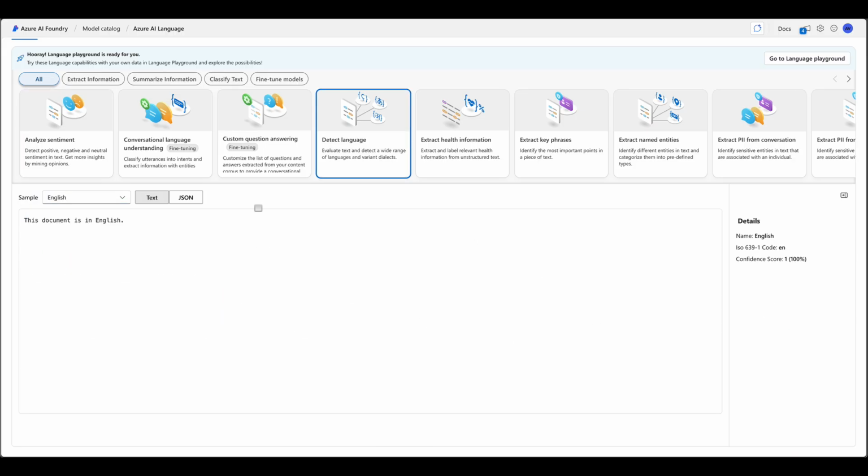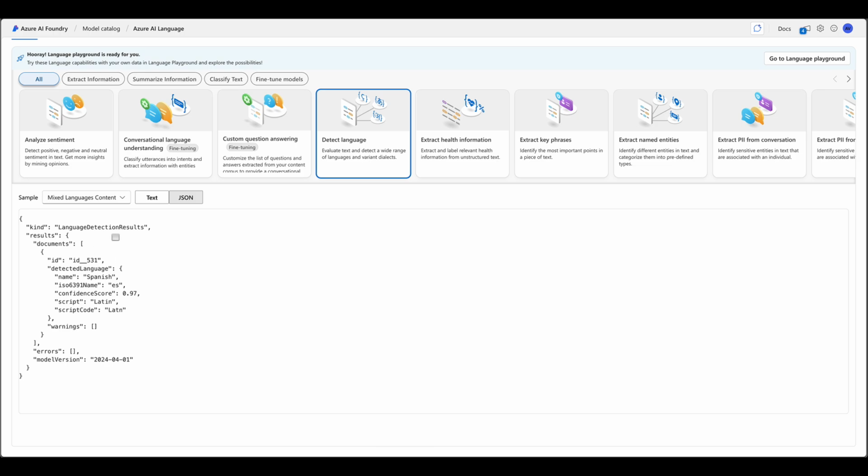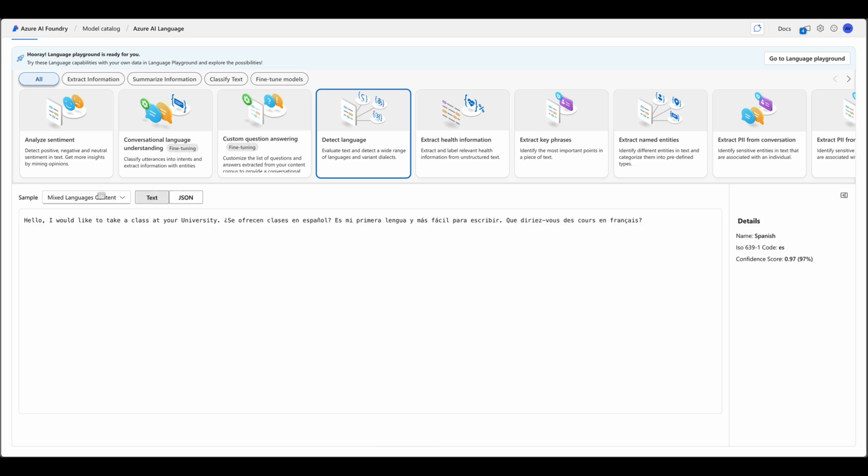Now you can also detect languages over here if this document is in English. So if you want, you can change into mixed languages content. So this is written in Spanish and other languages over here. If you want to see in JSON, then this is written in JSON, the outcome of the report. If it is in French, it will print in French. Simply writing bonjour, c'était fraise est en français, merci d'utiliser notre services. So it has been written here, and the confidence score is 100%, that it is 100% written in French. That is what the confidence score means.